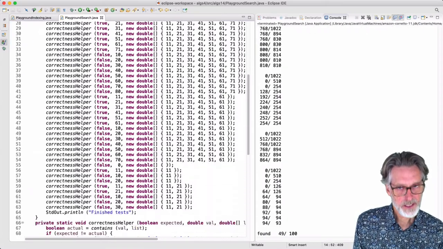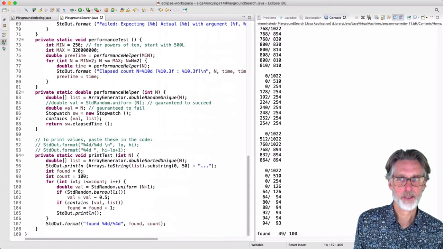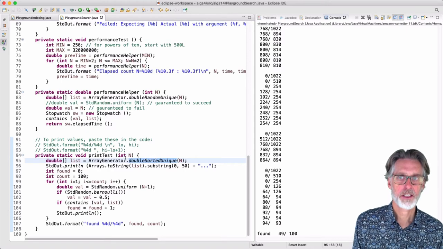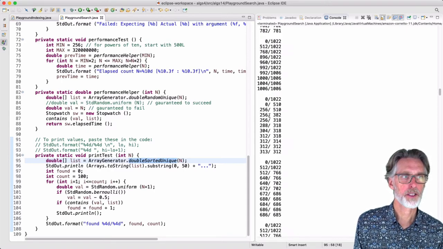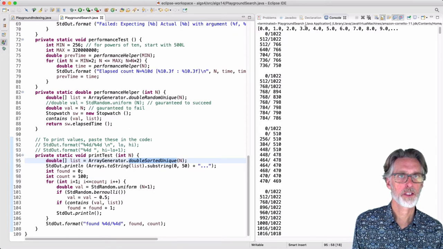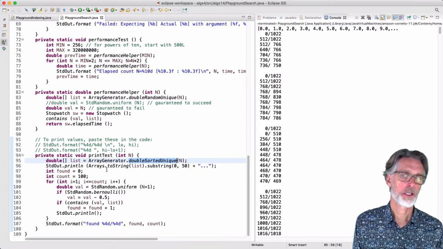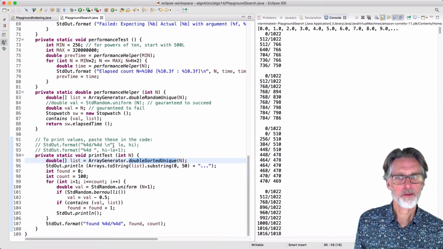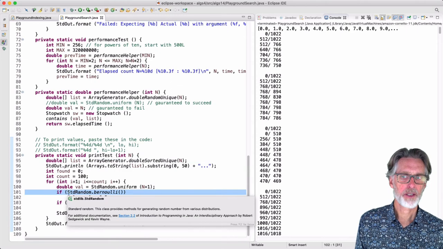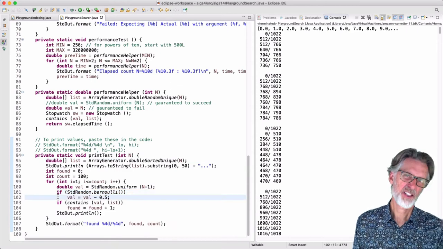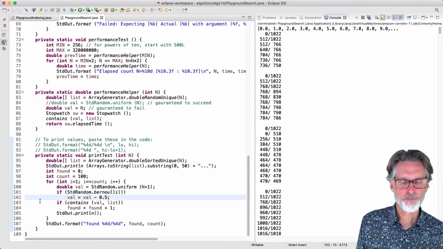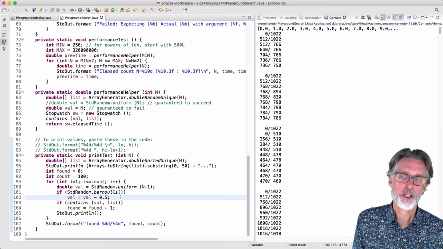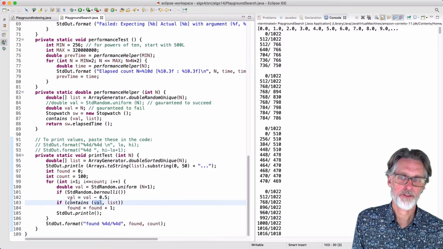So the test that I'm running here is written at the bottom. It's a print test, and I'm generating an array of n numbers. These are actually going to be the numbers shown at the top here, going from 0, 1, 2, 3, 4, 5. What I'm going to do is then pick a random number between 0 and the bound. And then with 50% probability, I'm going to perturb it by a little bit so that I'm missing a value. So I should have about 50% chance of finding what I'm looking for. And then I'm just going to look for it. And if I found it, I've got it.